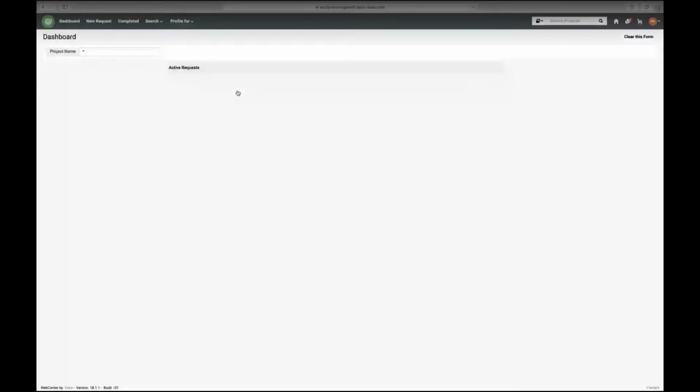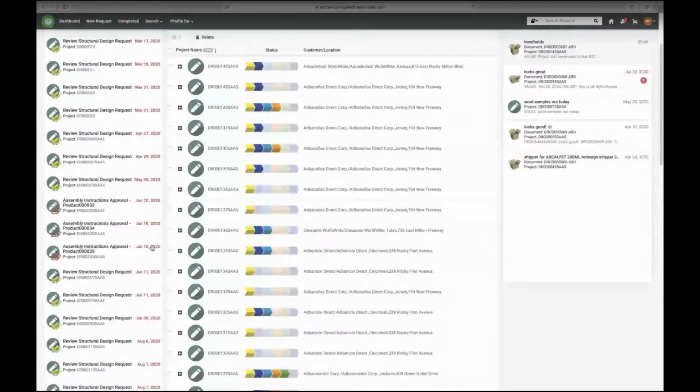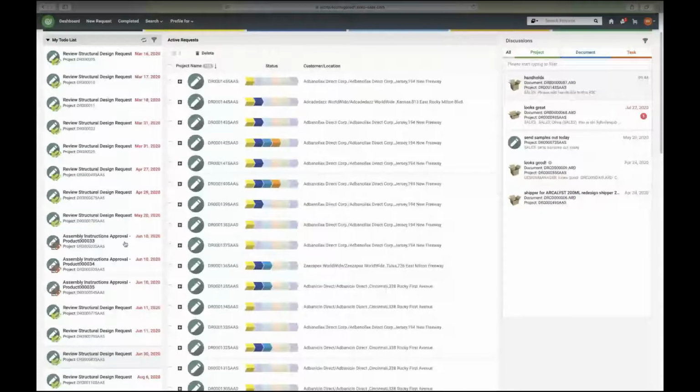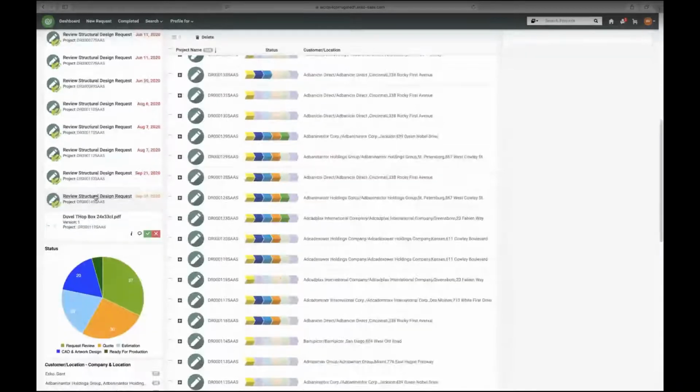In this case, the design manager doesn't have a whole lot to do. As you can see, they've got a slightly different view than the sales rep. They didn't have, and again, this can be customized more, take more buttons away or add more buttons to it. This design manager hasn't exactly been keeping up with what they need to be doing. So my new project's all the way down here on the bottom of their to-do list. Anyway, we click on that.